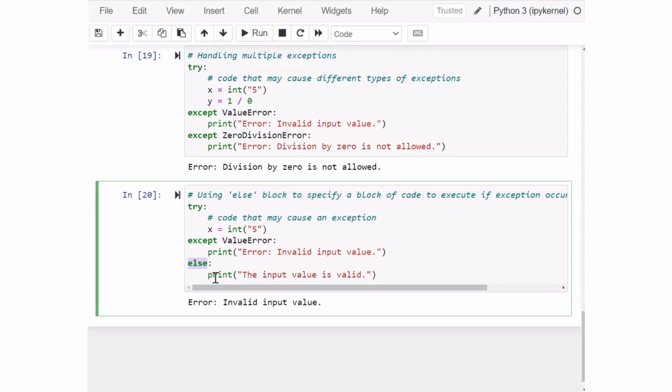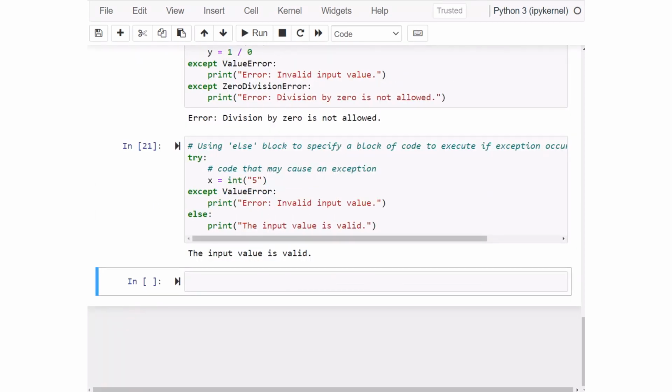And what else does, you can specify a block of code that should be executed if none of the errors occur. So in this case, if I execute this, you'll see that the input value is valid, which means the else block was executed. I hope that is clear.